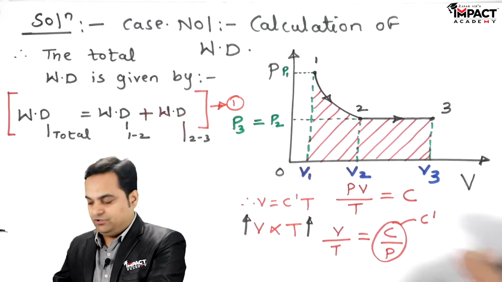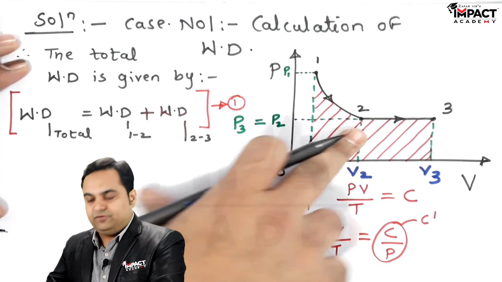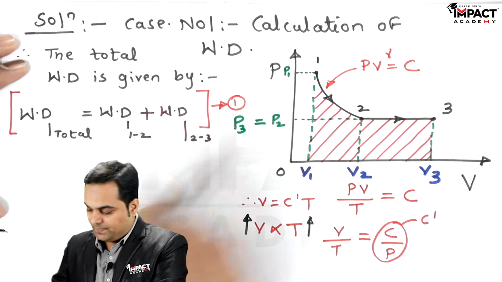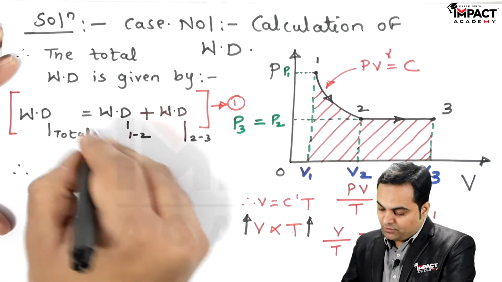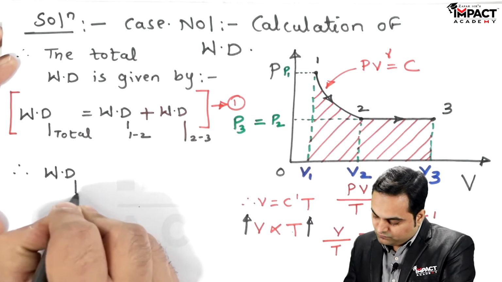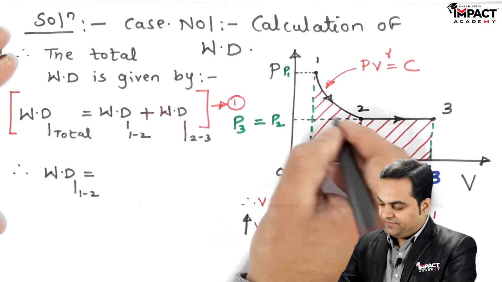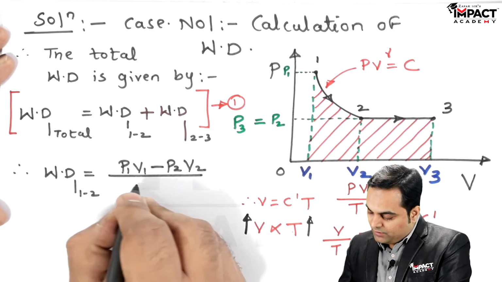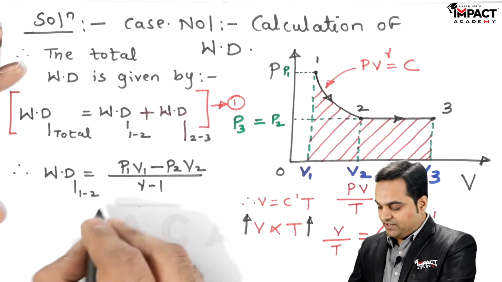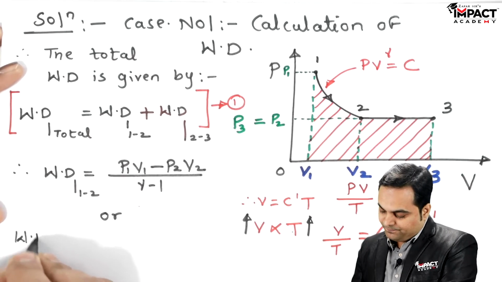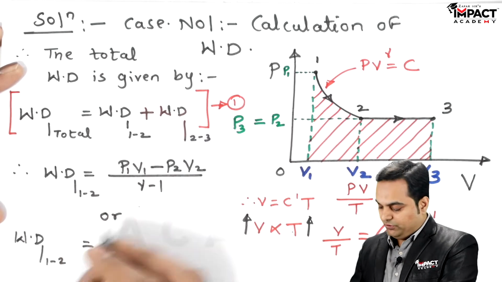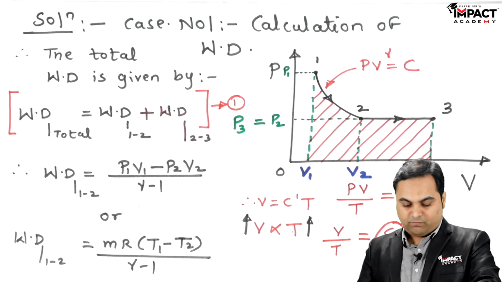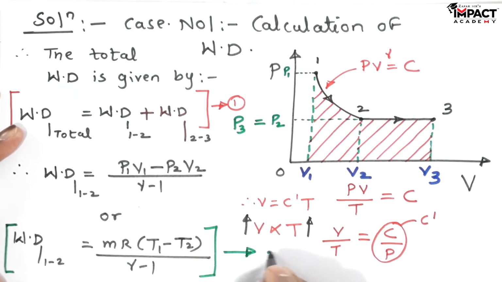Keeping this as the first equation, and here 1 to 2 is indicating isentropic expansion, so that is denoted with the law PV raised to gamma equal to C. Next, therefore work done during process 1 to 2, which is the reversible adiabatic process, or we can say isentropic process, is given by (P1 V1 minus P2 V2) upon (gamma minus 1), and this same can be written as, instead of P1 V1 and P2 V2, I can write it as MR (T1 minus T2). This I am keeping as equation 2.